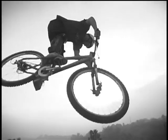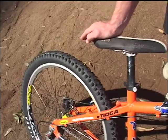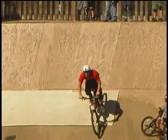Really, the only important thing about tires and dirt jumping is just pressure. I run mine at about 42 pounds, but I say the harder the better. A hard tire is fast, and fast is what's going to get you through the line.